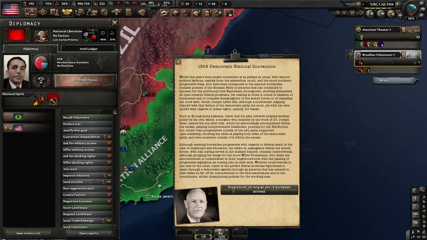Born in Montgomery, Alabama, Lister had his path towards the shape of medical policy set by his own father, a surgeon who inspired the works of Dr. Joseph Lister, naming his son after him, which he astoundingly accomplished within the Senate, passing comprehensive health care, pushing for the Bill Hurton Act, which even progressives outside of his own party supported open-heartedly, showing his skills of playing both sides of the Democratic Party and even members outside of it within the Senate.